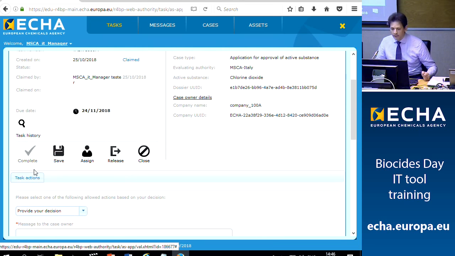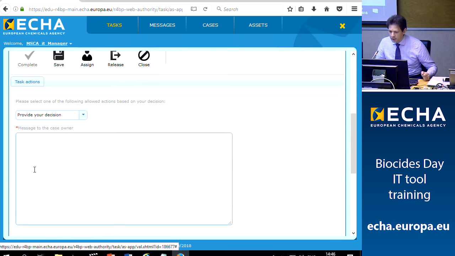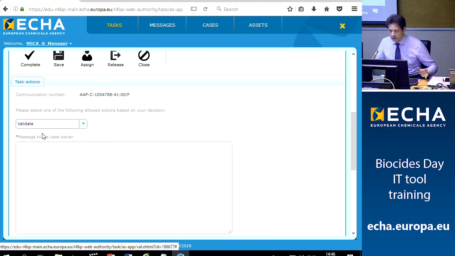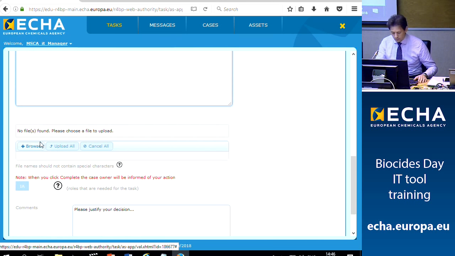So once they have received the application for active substance approval, they are also able to issue a fee for that, an invoice, since you are paying their evaluation work. In this check, they are just making sure that the application was done in the correct format, all the documents were provided, and the payment was done. If these criteria are fulfilled, then they say validate, they write you a message.